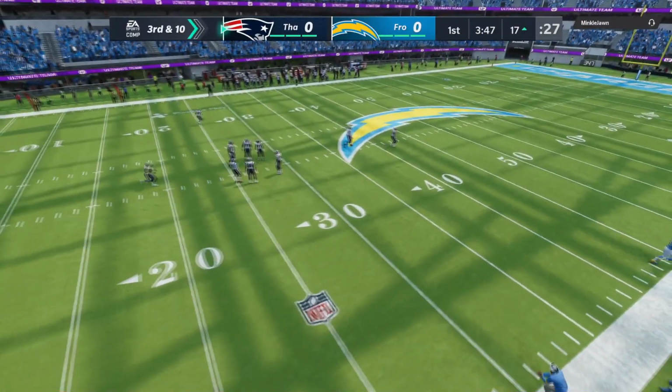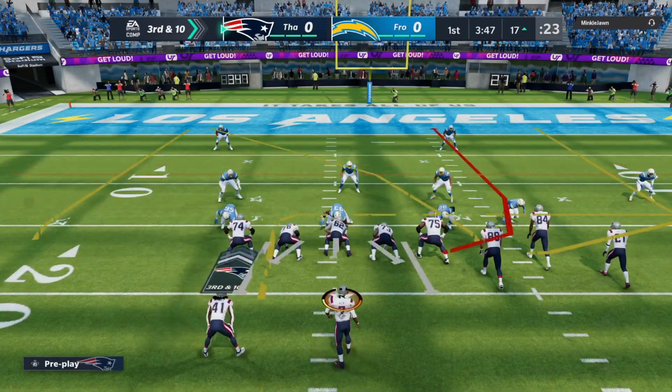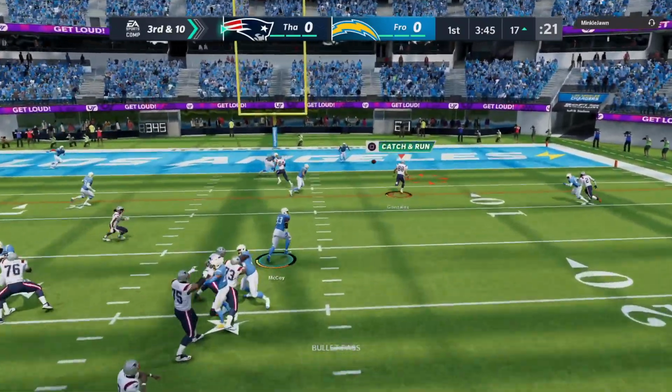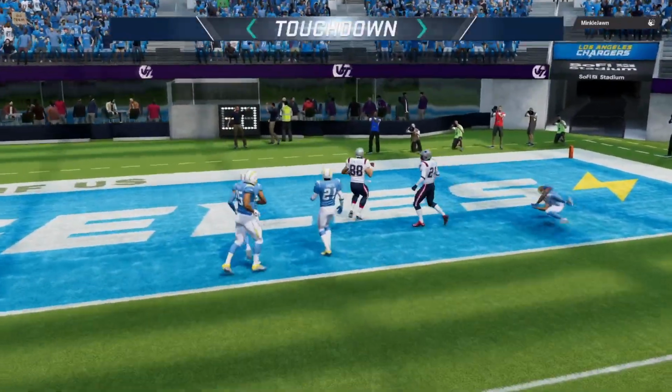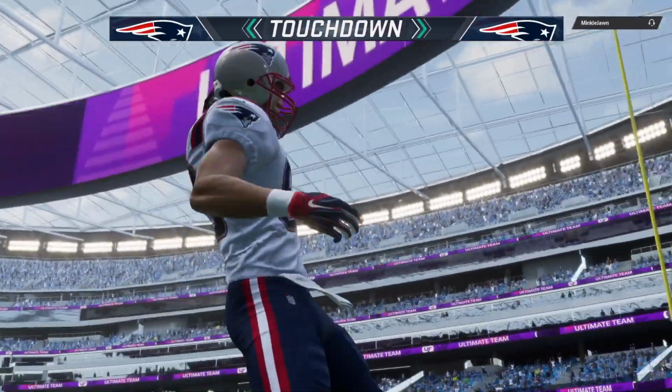I mean, he does have good catching, traffic, spec catch, catching obviously 99. He doesn't really have good strength, but one thing we learned about Madden is I don't think the strength rating really matters. As right there, another touchdown pass, this time to Tony G again. Now we can go ahead and get into the next gameplay.